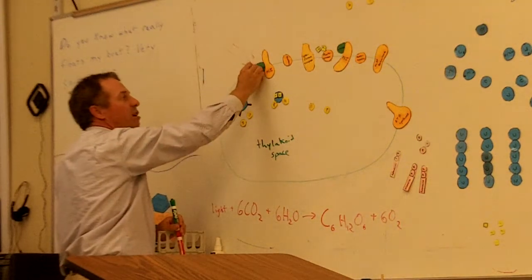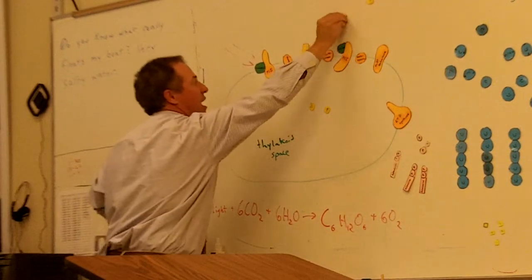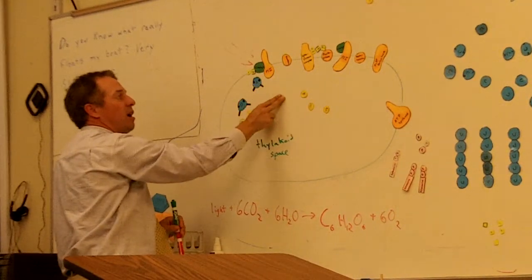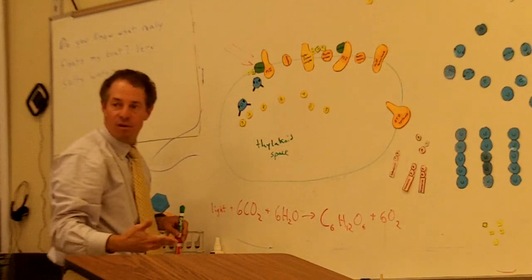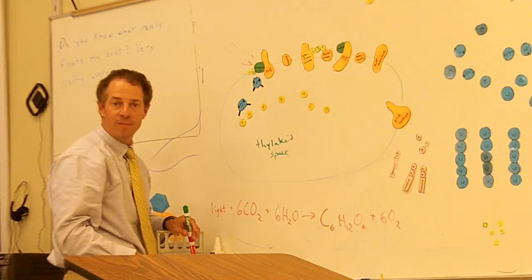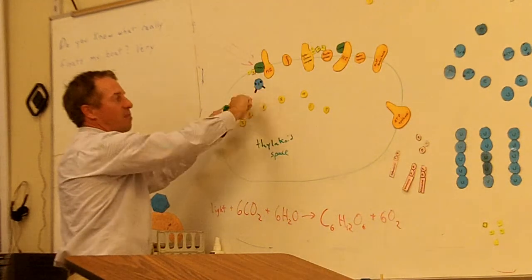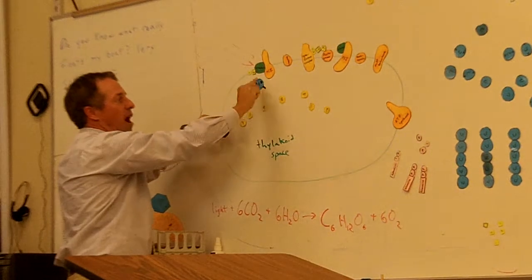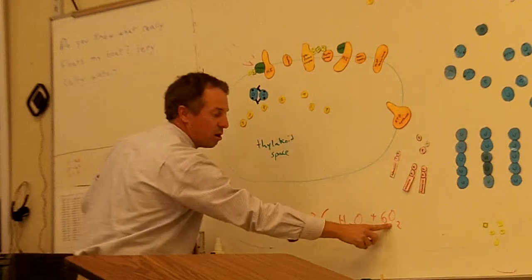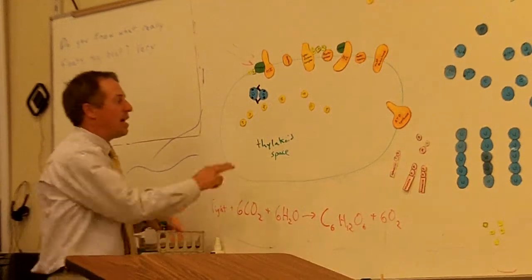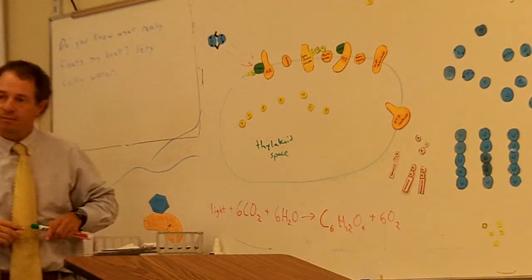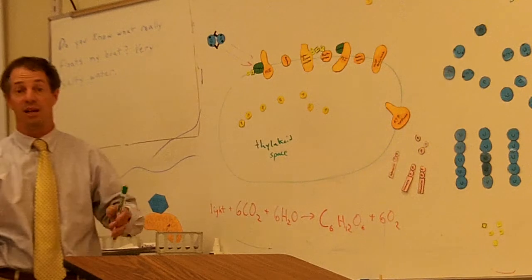Sun hits the chlorophyll, electrons go down the chain, hydrogens get pumped in, water gets broken apart, and it just continues to happen over and over. A lot faster than I can move things around with my hands. Once two waters have been torn apart, the two oxygens will stick together. And now you have O2. You've created oxygen. And the oxygen simply floats right through the membrane and floats out of the chloroplast, and out of the cell, and eventually out of the plant.